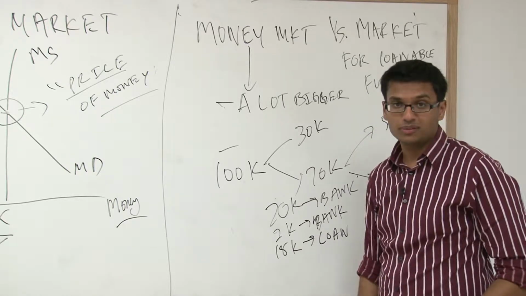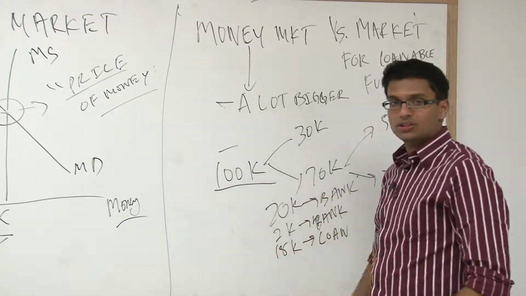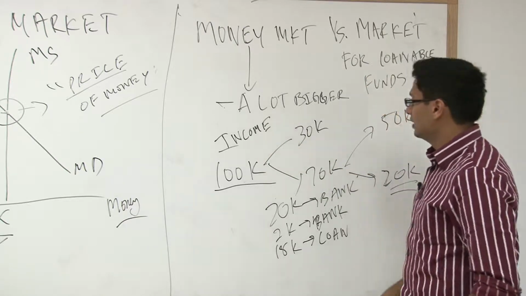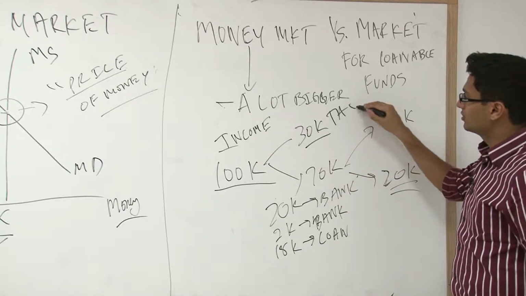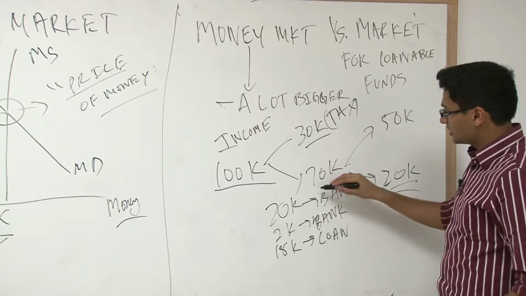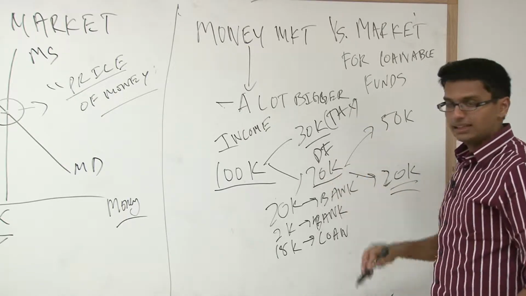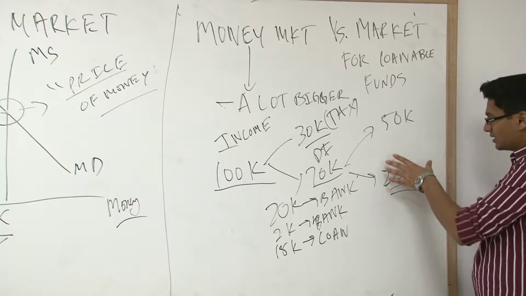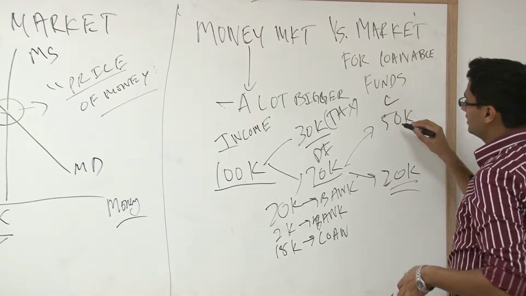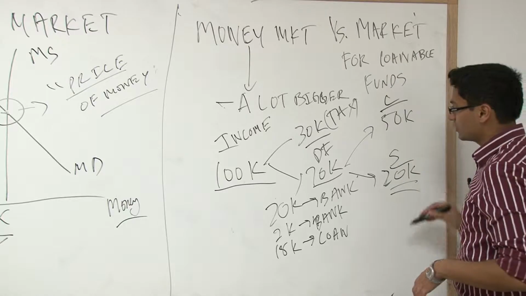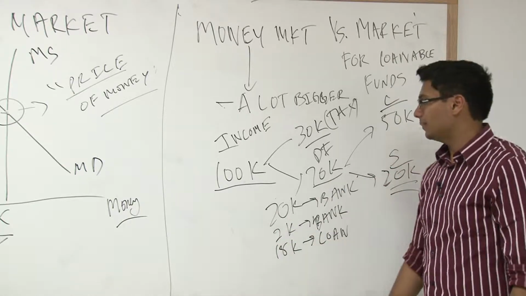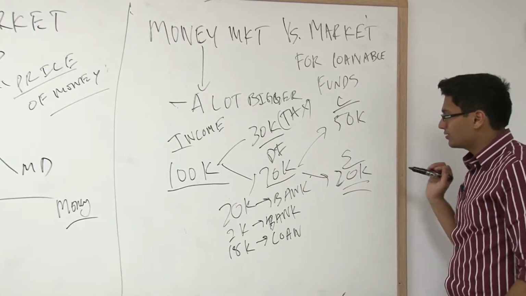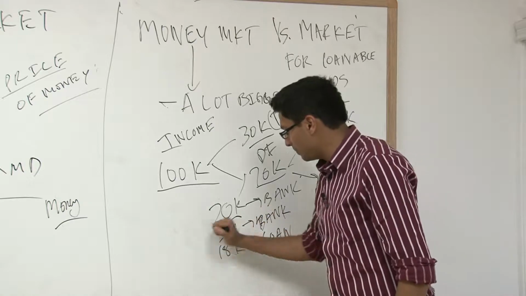I went a little fast, so let me slow down and go again. You make $100,000. This is your income. Out of that, you get taxed $30,000. The rest of it is your disposable income. Your DI is $70,000. Your DI is made of two things: consumption and savings. Consumption, I said, is $50,000. Saving, I said, is $20,000. All these numbers, by the way, are made up, so don't be wondering how I got this number. I just made it up. So $20,000 is your saving. Out of that $20,000, you put it in a bank.